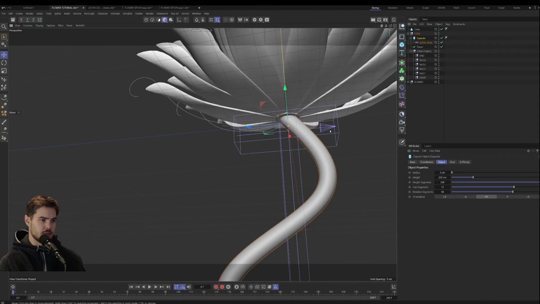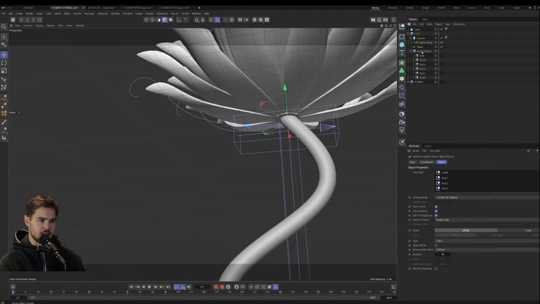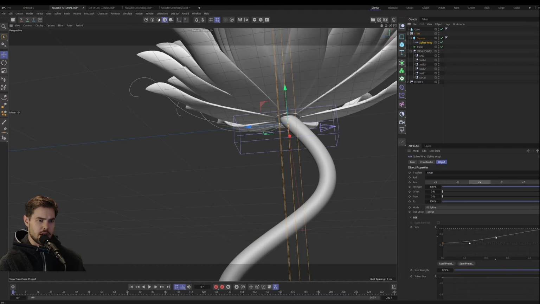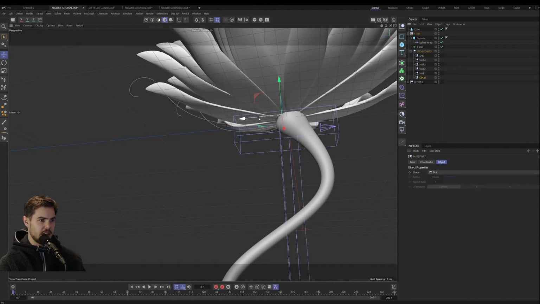And one thing I think we'll want to do is here, right at the end, let's give ourselves another point and make a fat bulb there, because we want a fat little bulb for our flower.